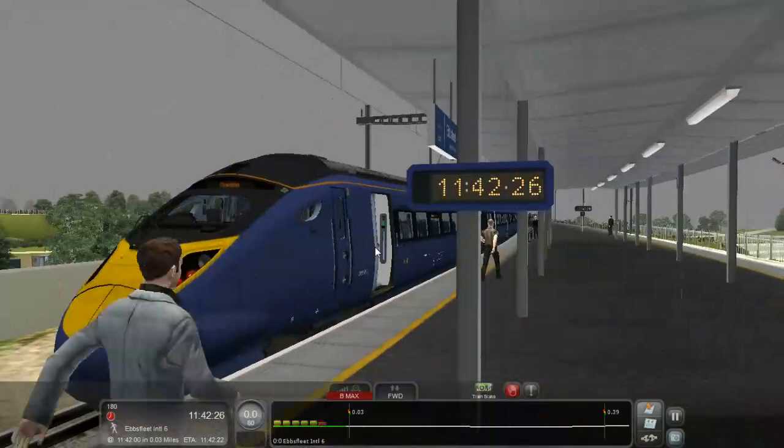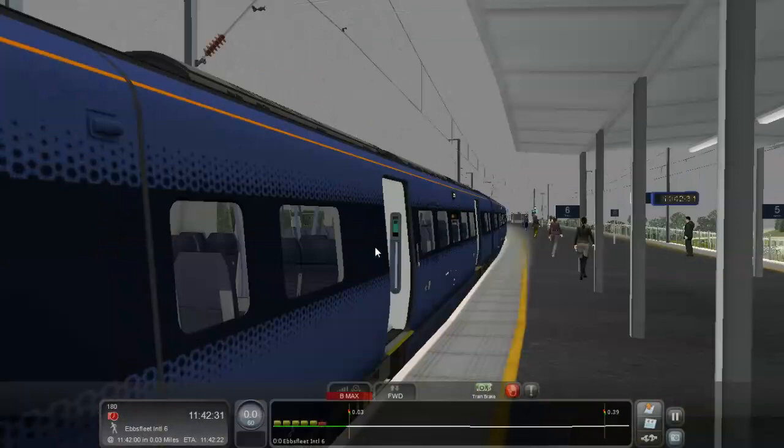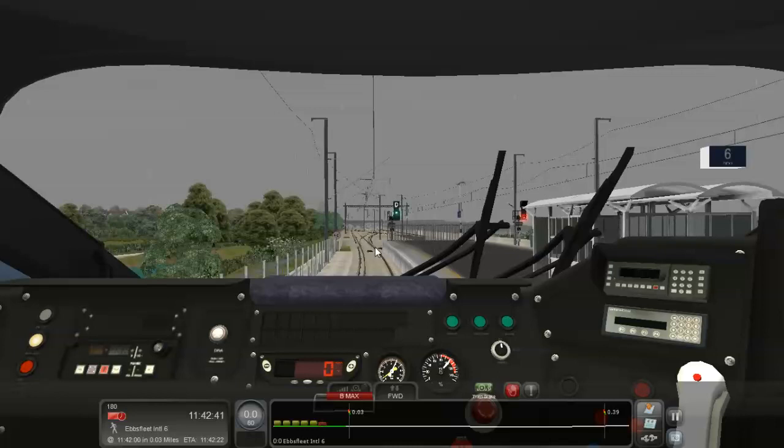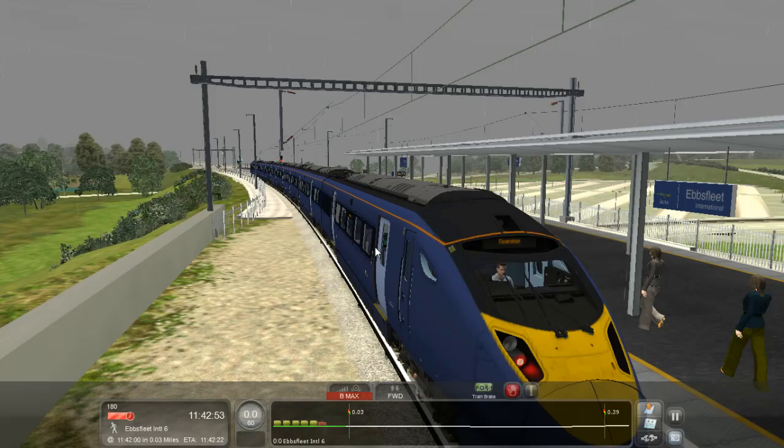Okay, we'll show the front end of the train. Okay, now what we do is we have to bring the pantograph down. Let's see. Okay, right, now that shows. Yeah, now we're on the domestic system.